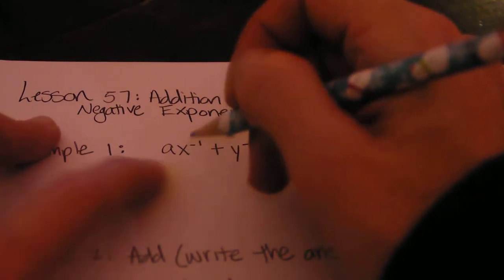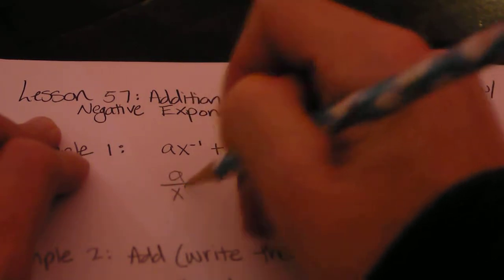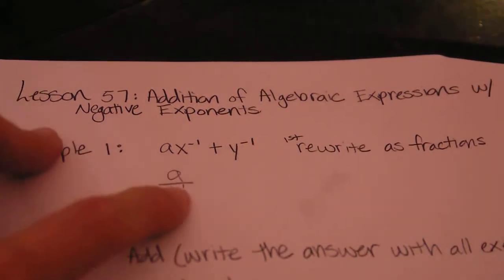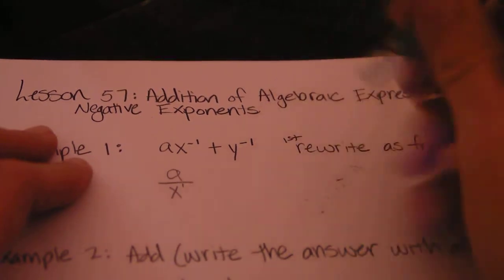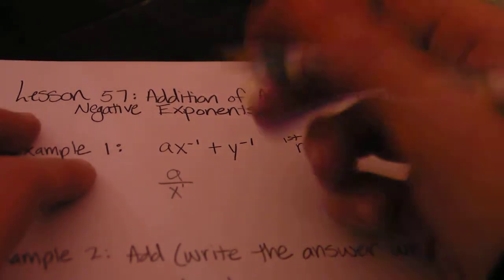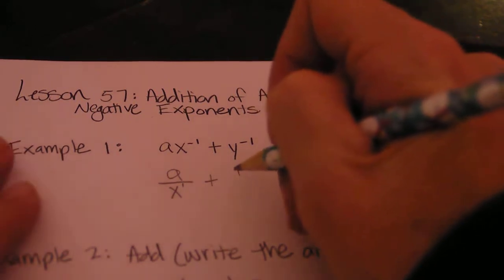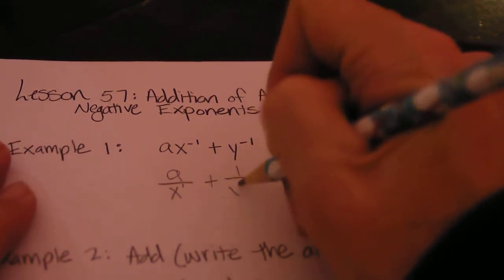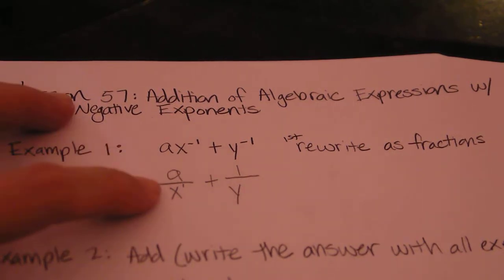So this x is going to go downstairs and become a positive 1, or not even need to write it. That's why I wrote it so small, because now the 1 doesn't need to be there. Plus 1, we need a placeholder, so we use the number 1 because y is going downstairs, becoming 1. So first we do that, but they have different bottoms, right?